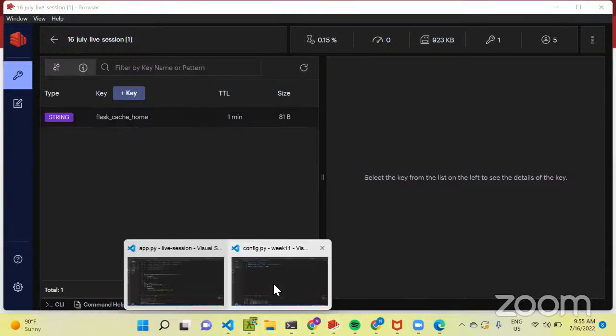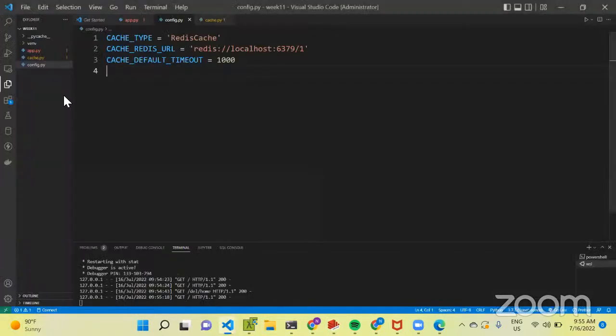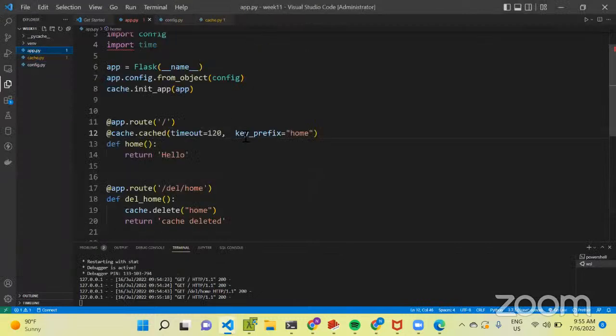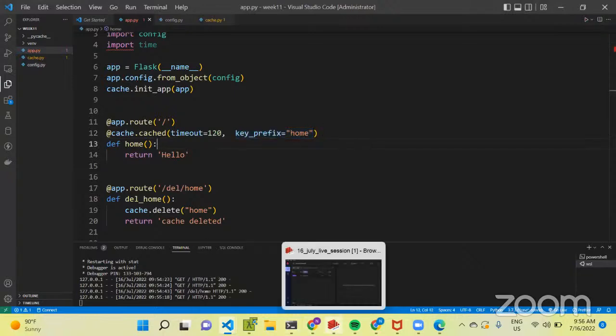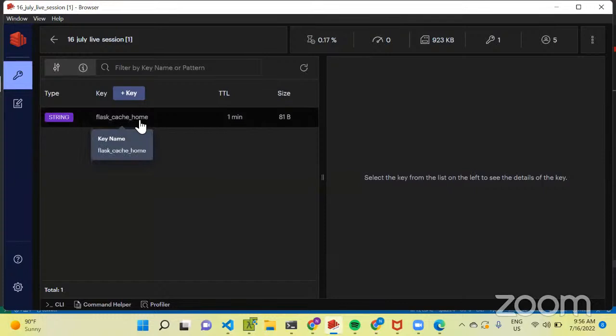This part will be decided by key prefix parameter. So here we have used the home. So the whole name of this key will be flask cache, which is decided by the flask caching module, and the home which we have given separately to store this key name home.